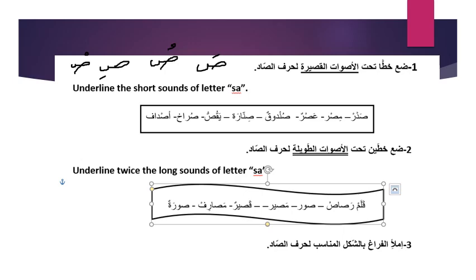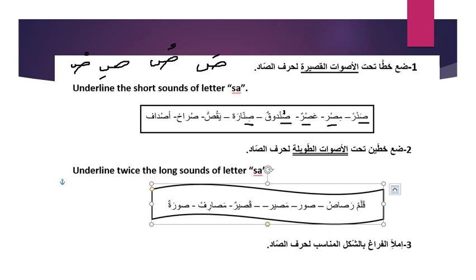We have here the letter SA because it has this form, fatha. The second one is Misr. We see the letter SA in the middle here. The third form is Asrun. Here is the letter SA with sukoon over it. We have Sunduk, with letter SA at the beginning with Dhamma as a short sound, Su. Here we have Sannara, at the beginning with Kasra.